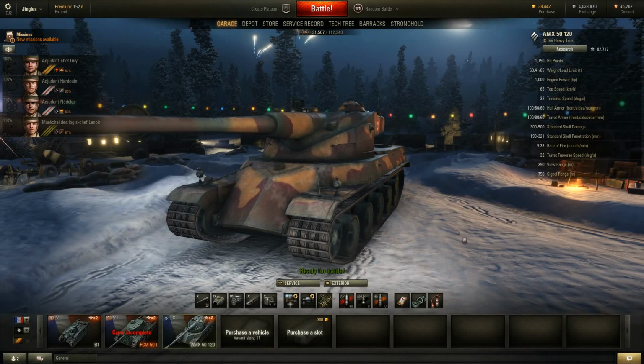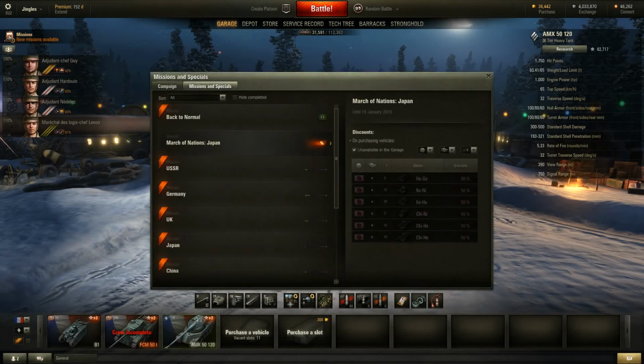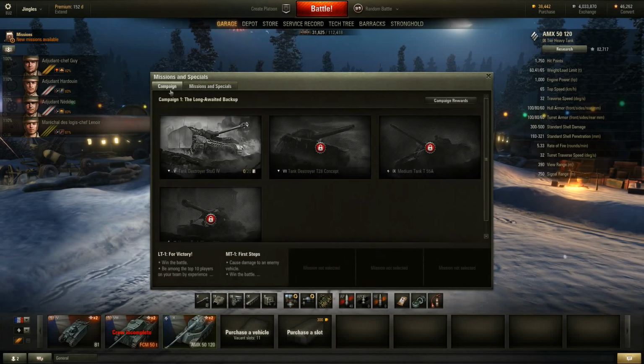So, in order to actually access your new personal or individual missions, you go to the mission tab, same place it's always been, but you'll notice that there are now two different tabs available. The regular missions that you've always had in World of Tanks, well, not always, but you know what I mean, are now under the Missions and Specials tab, and the individual missions are here under the Campaign tab.